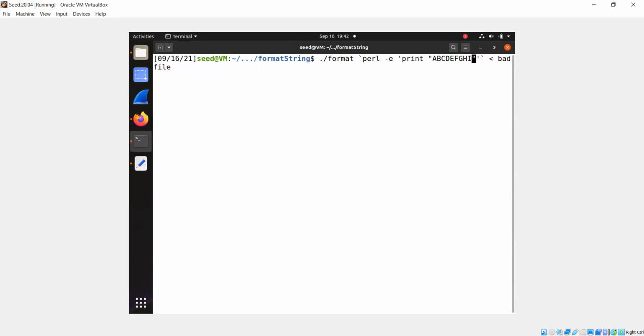Remember the buffer is size 10 or 20, so just make sure you don't have that many characters in there. Just leave A, B, C, D, and then you're just writing into the buff without causing any kind of problem. Really, everything is coming from bad file now.